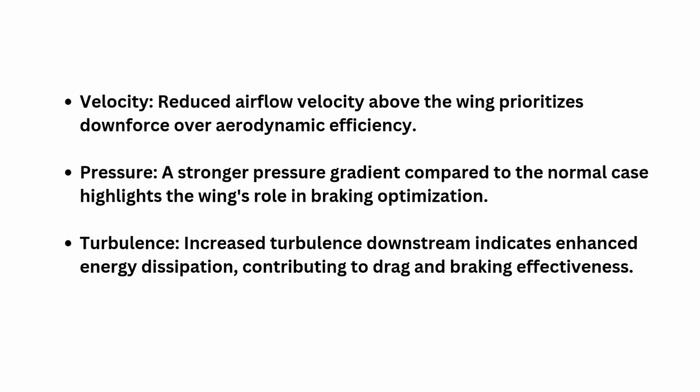If we summarize all this analysis, let's highlight the main differences from the normal case. The lower airflow velocity over the wing prioritizes downforce over aerodynamic efficiency. The stronger pressure gradient compared to the normal case highlights the role of the wing in improving braking. The increased turbulence in the airflow direction indicates increased energy dissipation, which contributes to increased drag and braking efficiency.